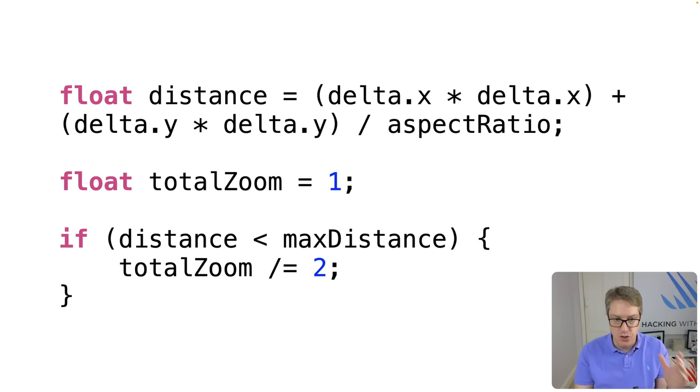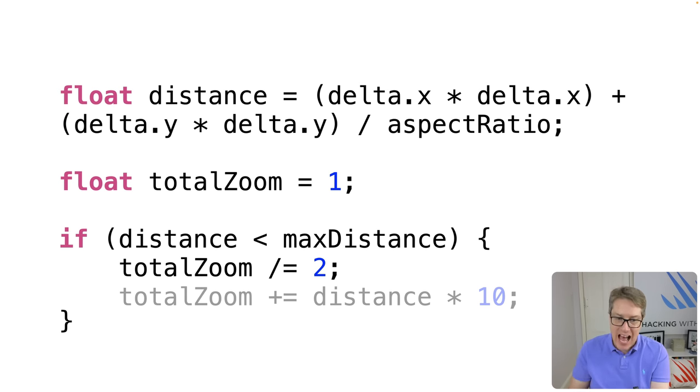Here's our current zoom effect here. Remember, a lower total zoom means fewer pixels being stretched up to fill that loop zoom area. So the lower total zoom is, the fewer pixels we're reading, the more we're going to stretch them up higher and higher, getting bigger and bigger magnification effect. So what we're going to say is, after we've figured out, yes, this is less than maximum distance, yes, there's a pixel we should be changing right now, we halve total zoom, zoom it up. It's twice as big. But then we're going to add back in some amount, total zoom. We'll unzoom based on how far this pixel is away from the user's touch.